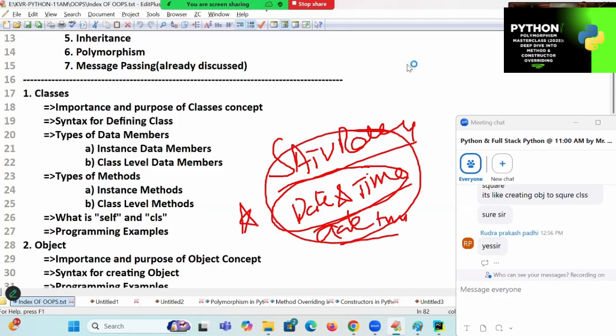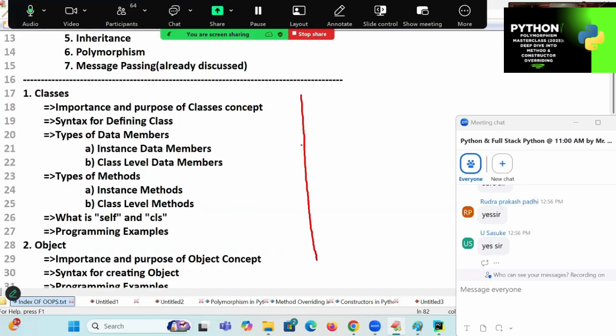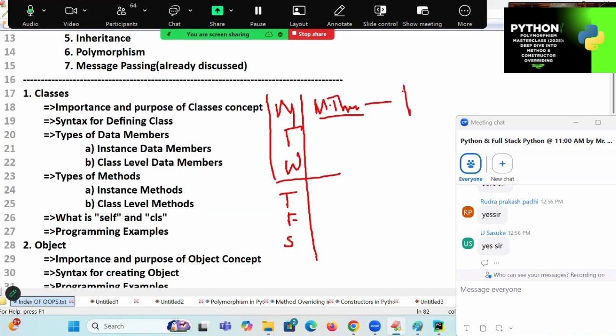Coming to next week, starting Monday, multi-threading will start. This is the topic I am telling you with my own interest. Multi-threading is important when you are going to appear for product-based companies.